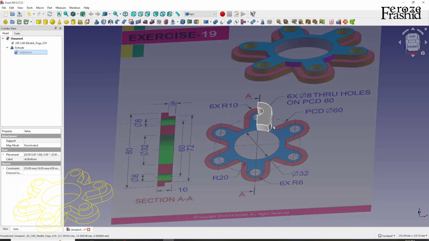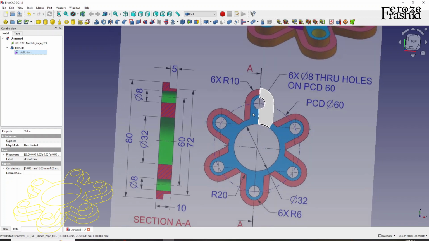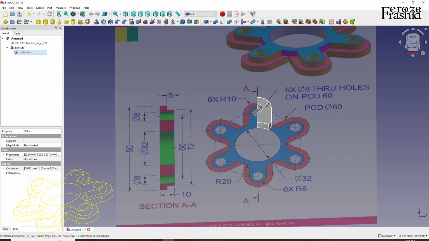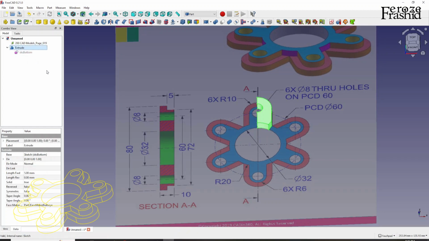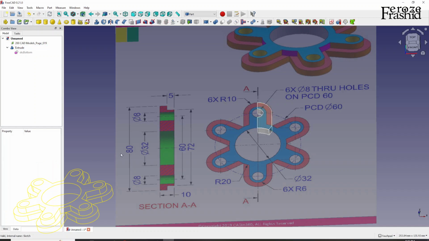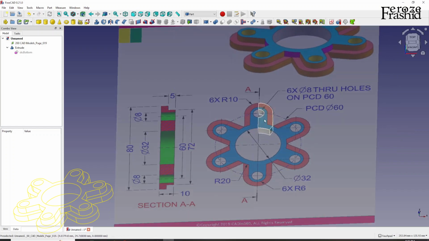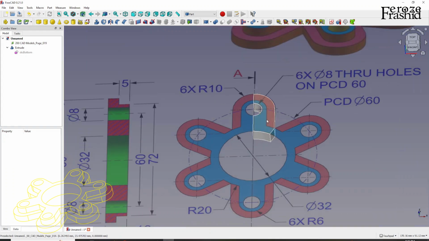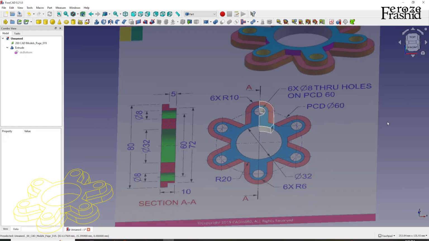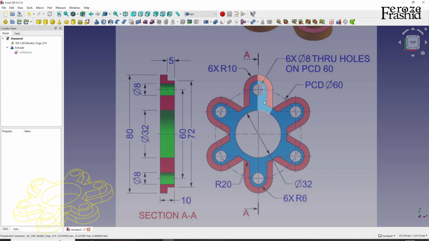So now we have drawn this face, and I don't have the image to support me. In scenarios like that, what I can do is take the extrusion on the reverse side. So I want to take the extrusion on the reverse side. So the extrusion is there, and then I can keep drawing on this face. Now I don't have to actually map it on this face. I can just draw it on XY plane. It will still be there.